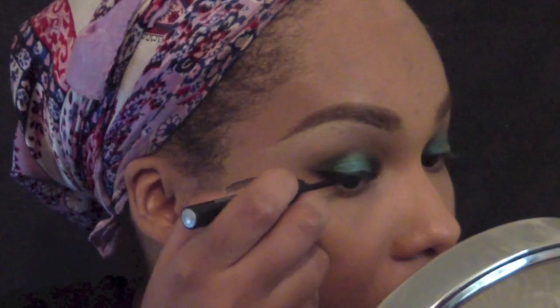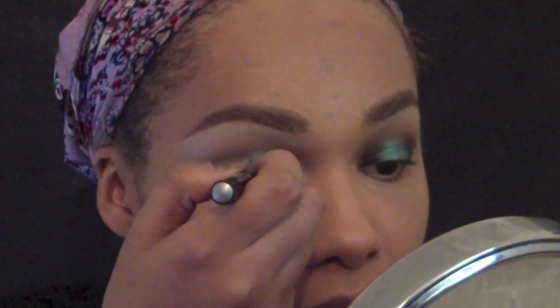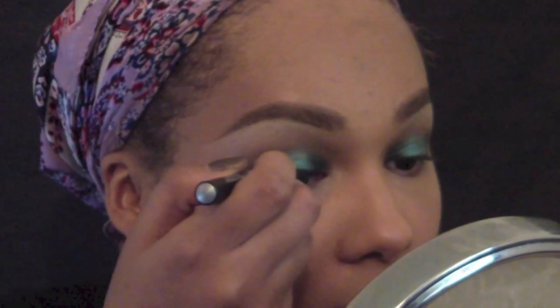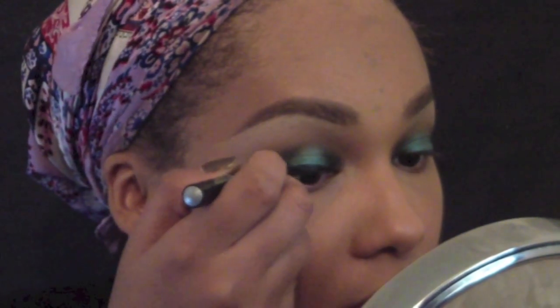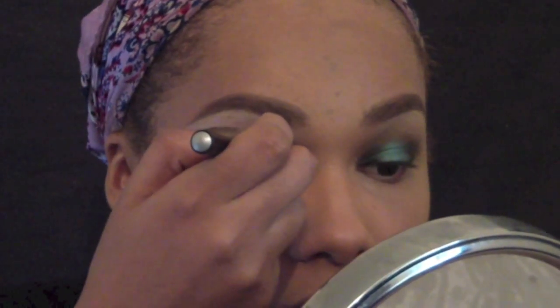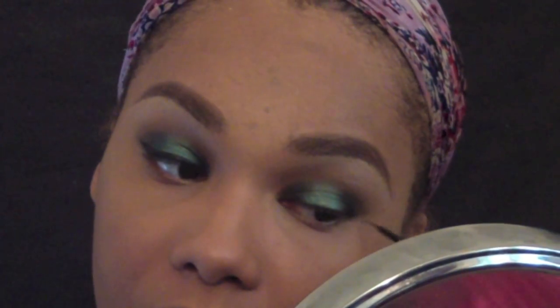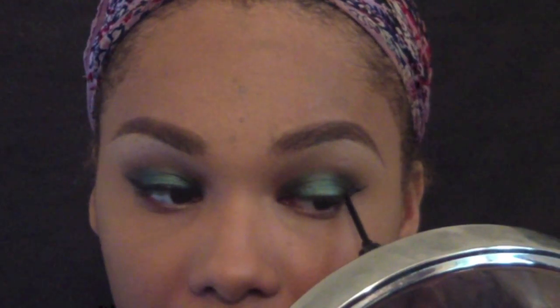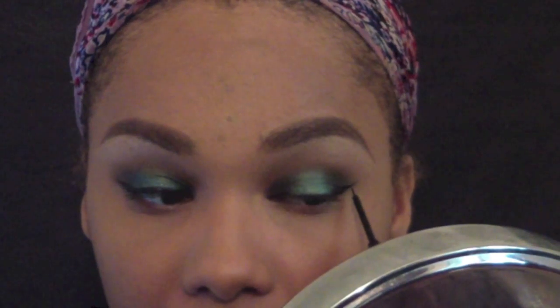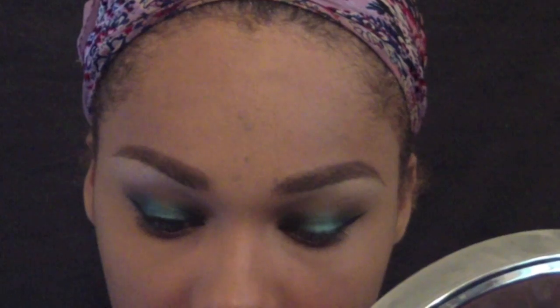I'll do it again so that you guys can see it slowed down even more and in full detail. I will do a better tutorial for you guys. I know eyeliner is so hard to do, especially when you first start. You draw a line, then from the top of the line you draw another line down, and you thicken it. You kind of lay your eyeliner pen flat.